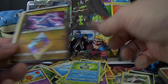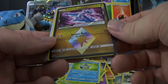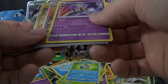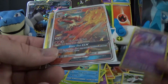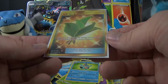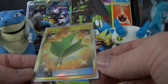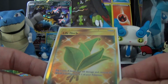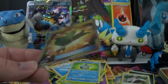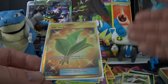And Latios Prism Star. Which is just gorgeous. I should sleeve that before I ruin it. Lunala, Blaziken GX, and the Life Herb Secret Rare. Just bask. And I get to put the word Secret Rare in the title and it won't be clickbait because it's real, right? So that's always good.